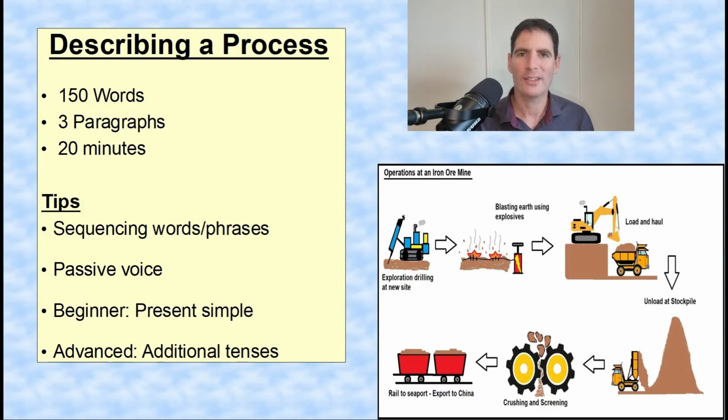So as always with writing task 1, you need to write at least 150 words. You should not spend longer than 20 minutes doing it, and 3 paragraphs is usually enough. I have included a quick example on the bottom right hand corner of what a process might look like, but sometimes it is as little as 2 stages. And I have also seen examples in the IELTS test with 15 stages.